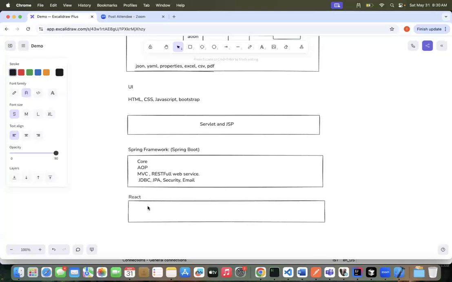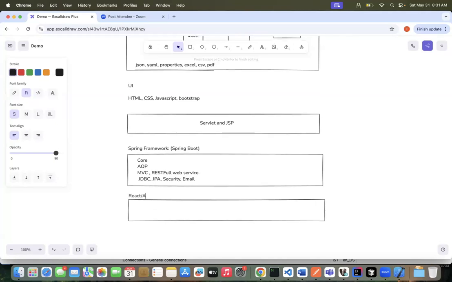Don't expect that you are going to cover the entire React course. As a full stack developer, you will learn what a React application is, how to build it, how component communication will happen, how to consume these RESTful web services, and how to develop an application. These are the concepts you would be learning in React. So React or Angular, this batch we will go with React.